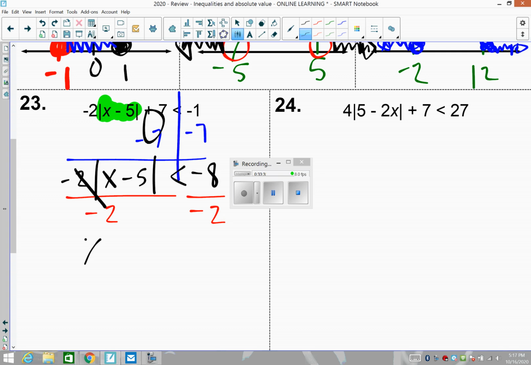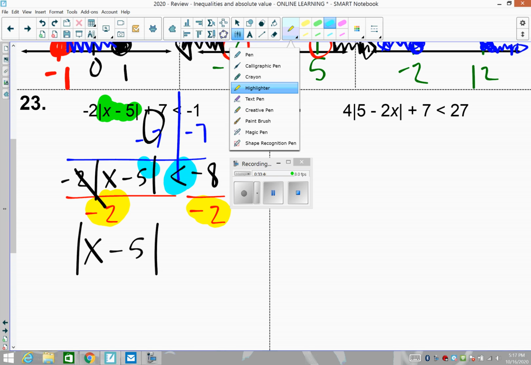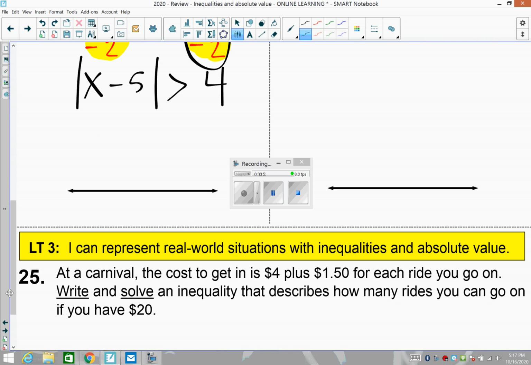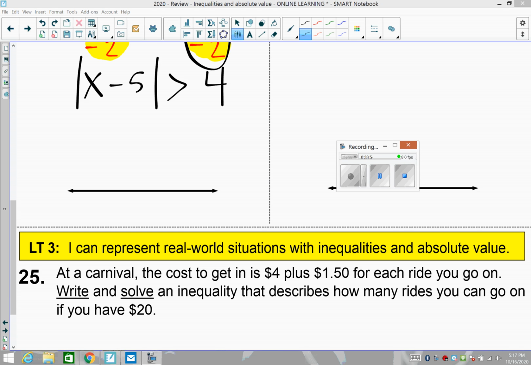So we get x minus 5. Because I just divided both sides by a negative, we have to do what? We have to flip the sign. I didn't mean to highlight that 5. So flip sign, and now this is +4. And just make absolutely sure we don't have a negative output coming out there. So we end up with x minus 5 is greater than 4 on the left.